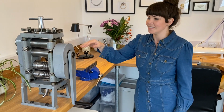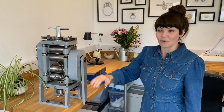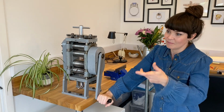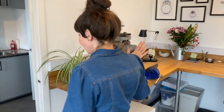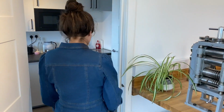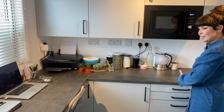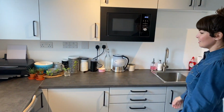Vice, you know what a vice is. There's the rolling mill, so for rolling out metal, flat sheet, square wire after I've melted stuff down, so that's very important. And then this is like backstage, I suppose. You can come into the kitchen, time to relax, have my lunch, do any admin, just chill out a pretty bit.